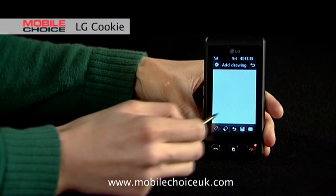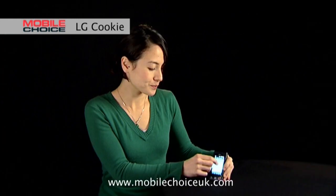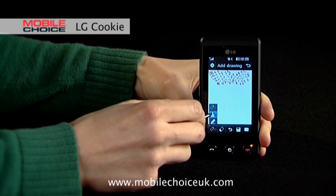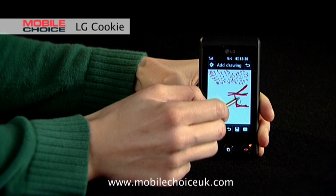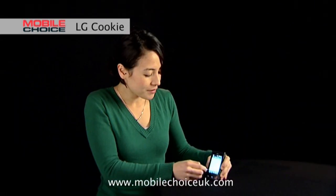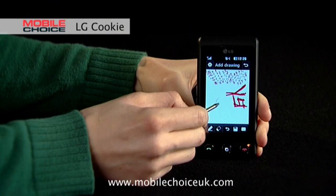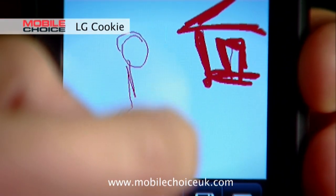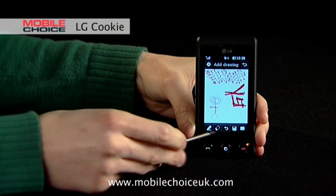So you can go for spray, which is good for coloring in things, or drawing a sky, for example. And you've also got a mid-weight brush stroke, which is good for simpler objects, like this house, for example. And finally, you've got the thinnest line, which is good for finer drawings that might require a little more detail. So that's a drawing done, and once you're finished, you can either choose to save it or send it via MMS.